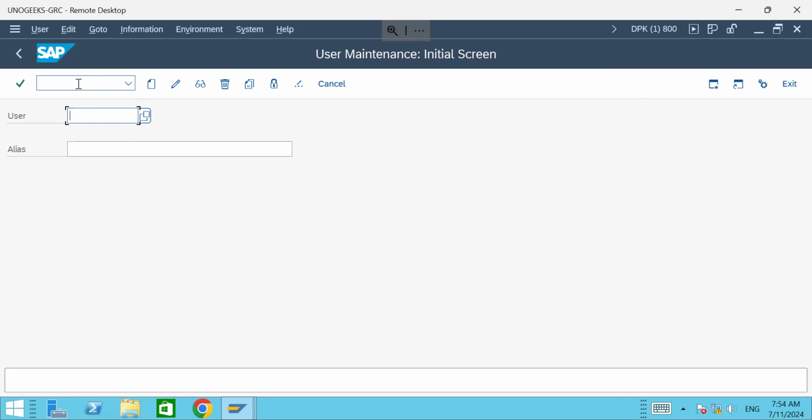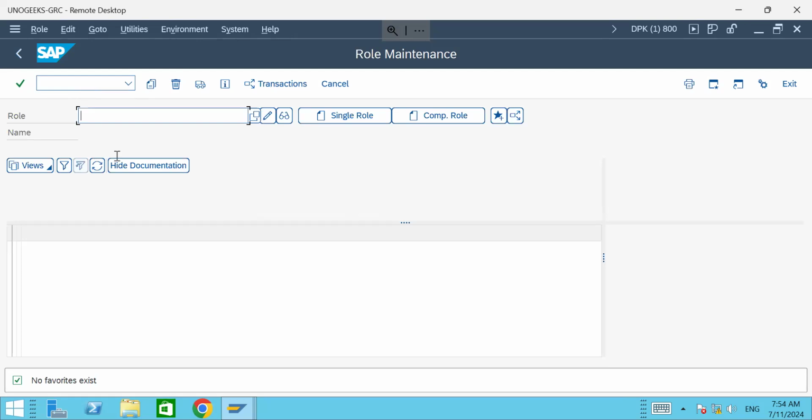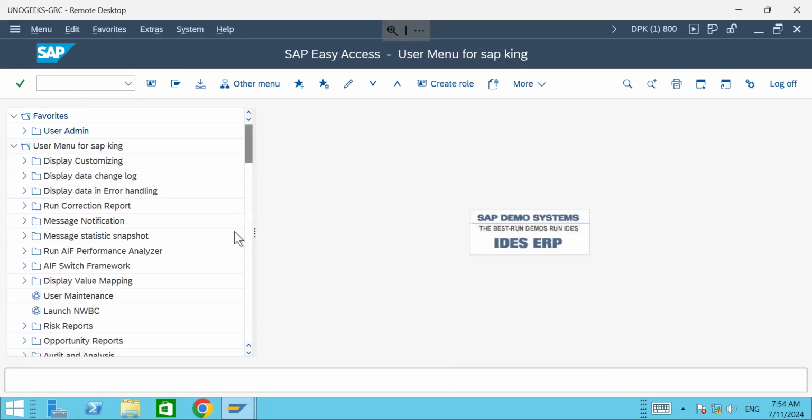Now let's say I want to open a new session. This is one of the sessions. If you want to open a new session, always use /o. There are two types of denotation: one is /o and the second one is /n. /n means just run this new transaction on the current screen. If I put PFCG, the system will not respond because you are already on the transaction screen. Let's say I have entered PFCG. It's working fine, but maybe it's a demo system, that's why.